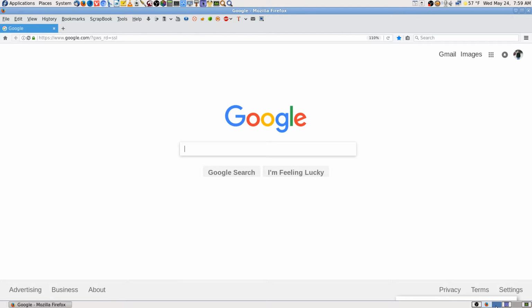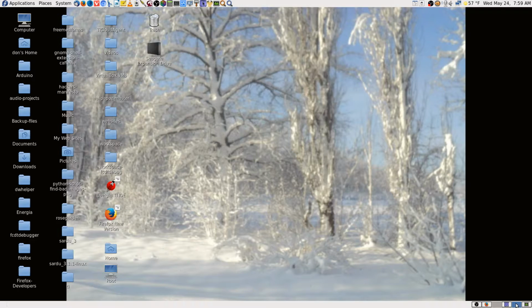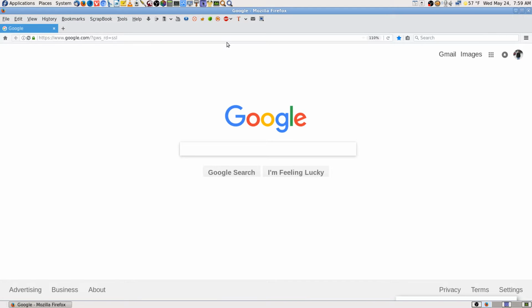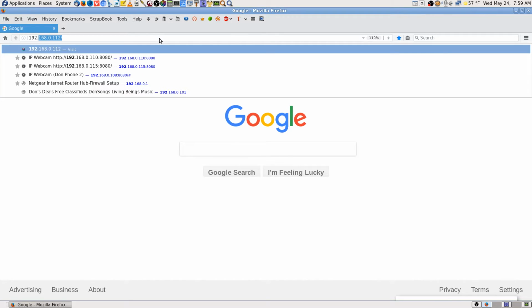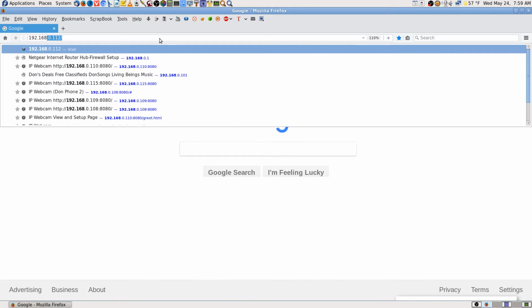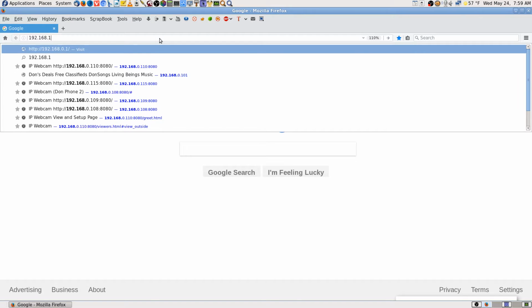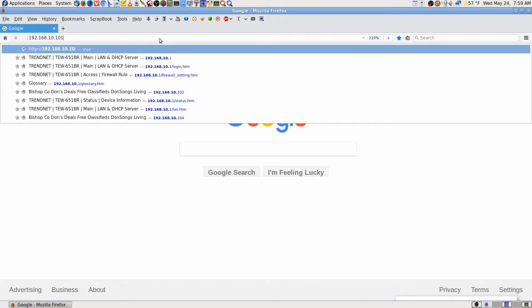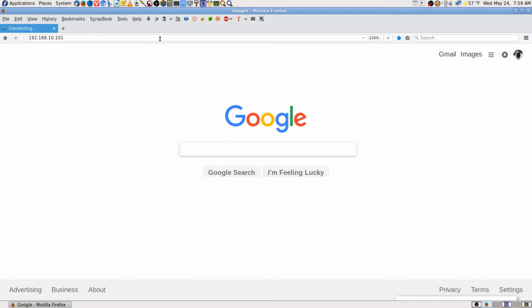But anyway, I am going to try something. That's why I got back on this machine. Let's try this first. I don't think it'll work, but 192.168.10.101. Oh, I forgot to put in the port.